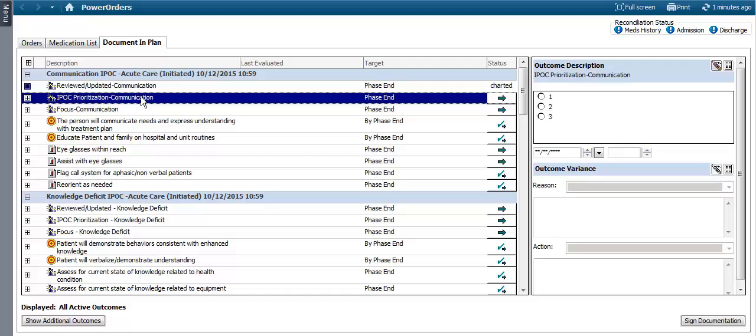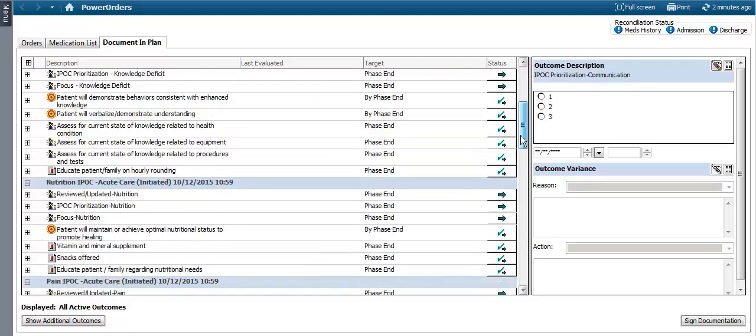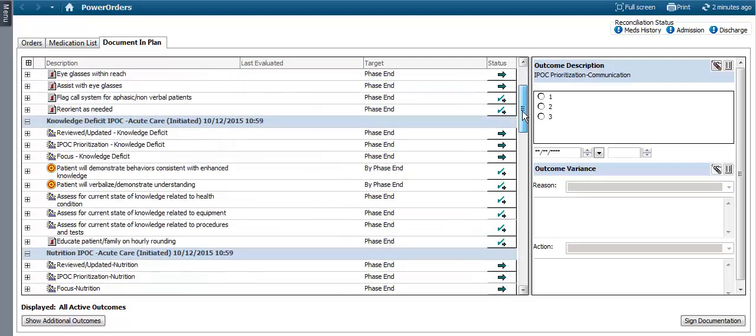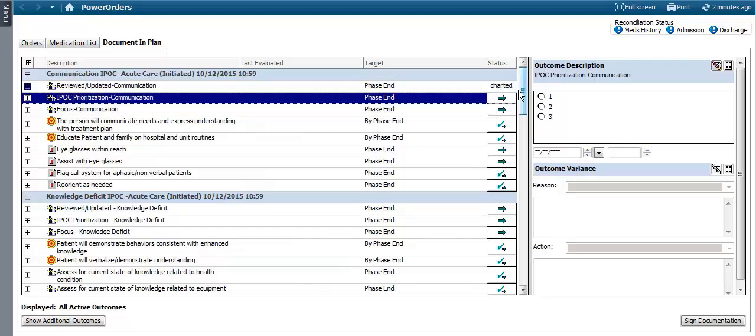And who decides what care plans should be prioritized? Well, that's up to you, the shift nurse. This is your patient. These are your plans of care. These are things that you're going to be documenting on, and who decides what the priorities are? You do. So I have my care plans of communication and knowledge, and I have nutrition and pain as well. So where does communication fall for me as a 1, 2, 3, or nothing? Well, I'm going to make my communication a 2.